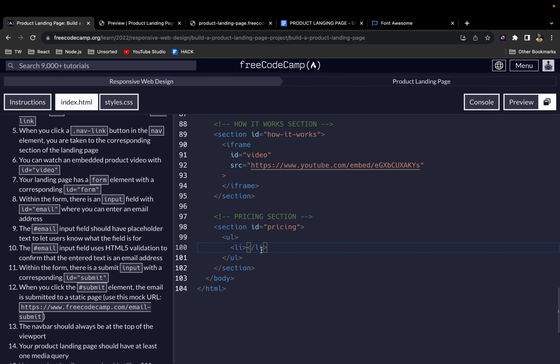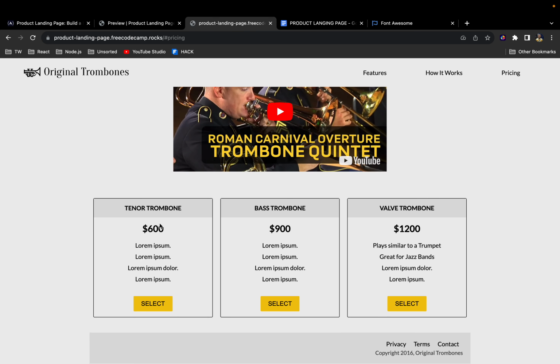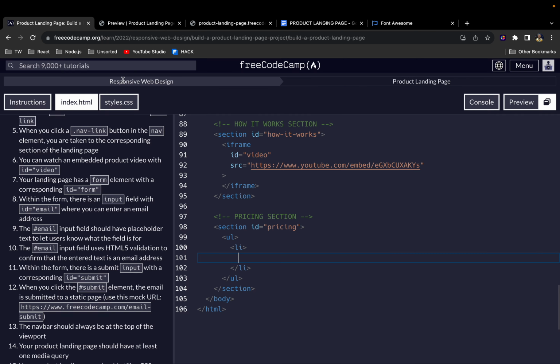All right. Now let's look at what each price card contains. So you can see that each card has this sort of header here, has this price, and it has this sort of descriptions or text here, and then a select button. So the way I'm going to do that is to say, let's add an H2, which we are going to use for the header.